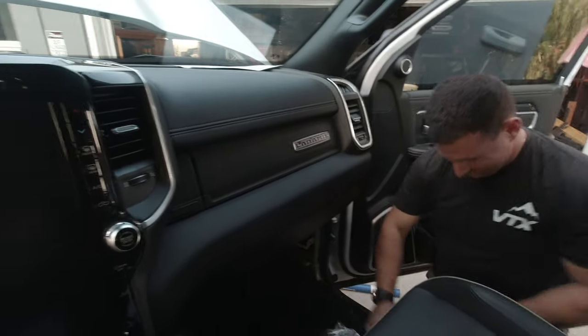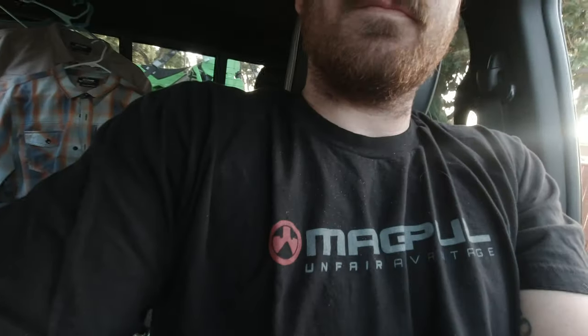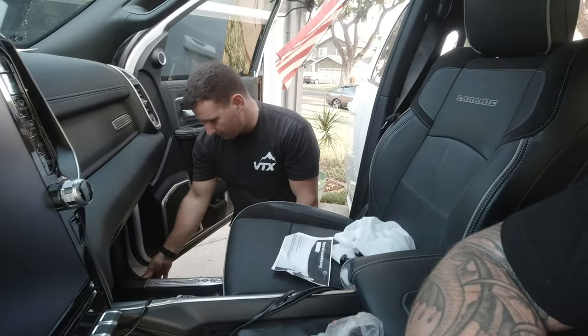No drill. Let me flip this around. One of the things you have to get used to when you start doing a lot of stuff to these trucks, whether it's lighting, wiring in general, or even radios, is you're gonna have to make modifications to your vehicle that are sometimes scary. This is my third or fourth vehicle I've done. A little crazy. But the Tundra was probably the worst. That was the most work. But if you use the right parts and the right accessories, it's waterproof, it's done correctly. It may look scary, but when it's done right, it's done right. If there's holes drilled into the bottom of your vehicle, it's using proper marine grade stuff, sealed properly, so it's just like factory. Yeah, that's a big thing.